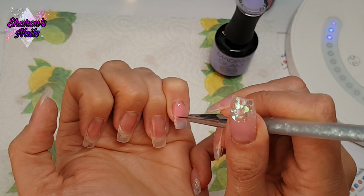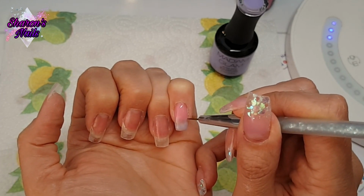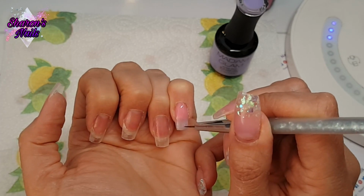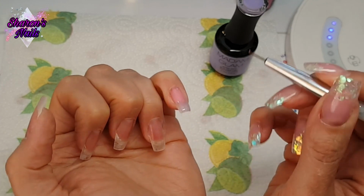That's why I think it's better to do a very thin layer, sort of a slick layer, for each colour, then go in with a bigger bead, and after all that's cured, just go in with a second layer so that you can build up the nail to how high you need it.